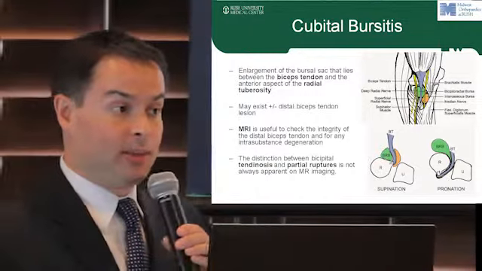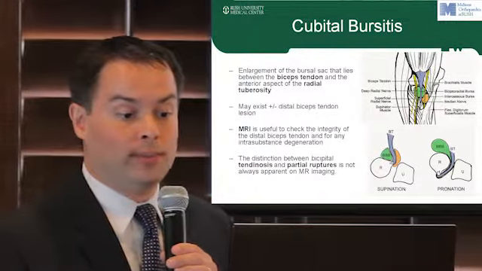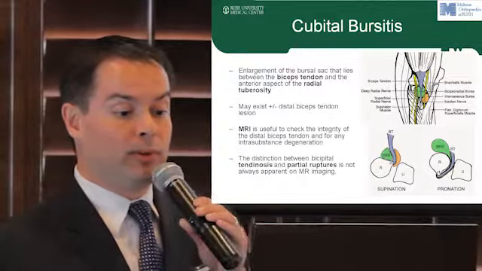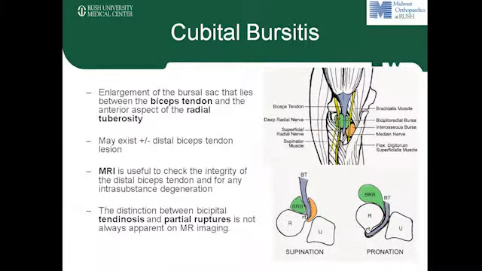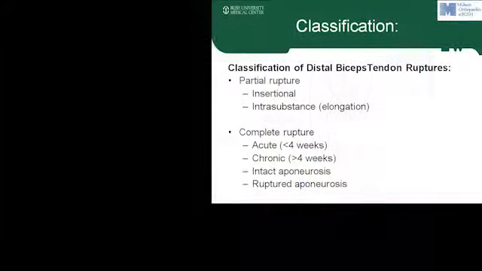And you can see that this is a pretty tight space. There's not a whole lot of room as your forearm rotates between the proximal radius and ulna. And the tendon actually is found to occupy up to 85% of the space between these two bones in your proximal forearm. So you don't have a whole lot of wiggle room, and it's very easy to develop a friction syndrome as a result of this.